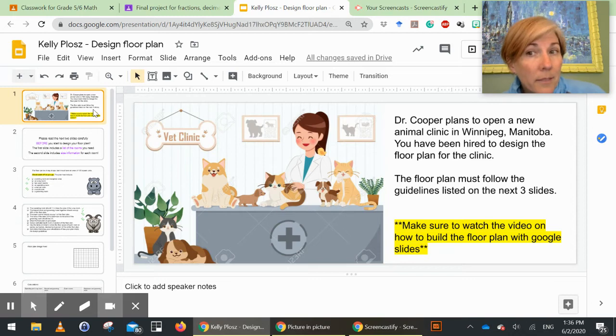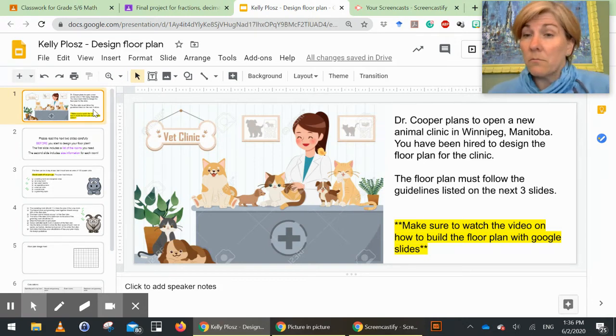But as always, the floor plan must follow the guidelines that are listed because Dr. Cooper has certain things that she wants as far as size goes in her clinic. Okay, and make sure you watch this whole video because this is going to show you how to basically do the task. Okay, and how you would design it.